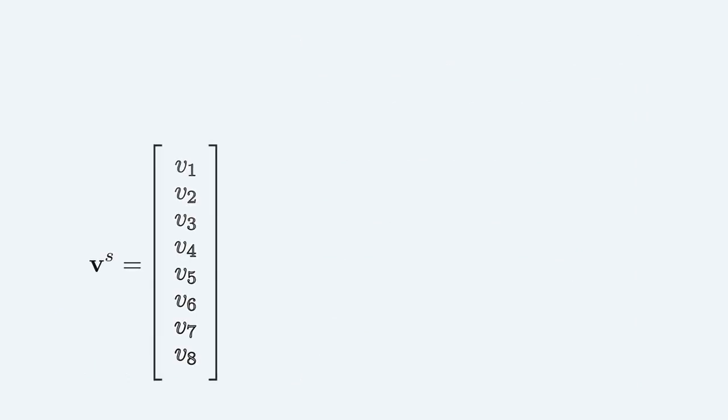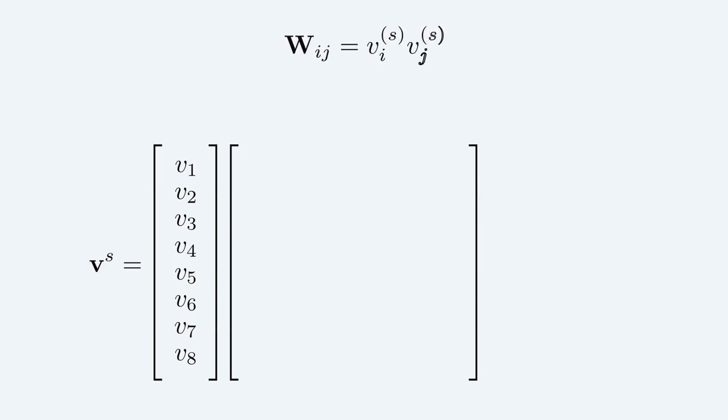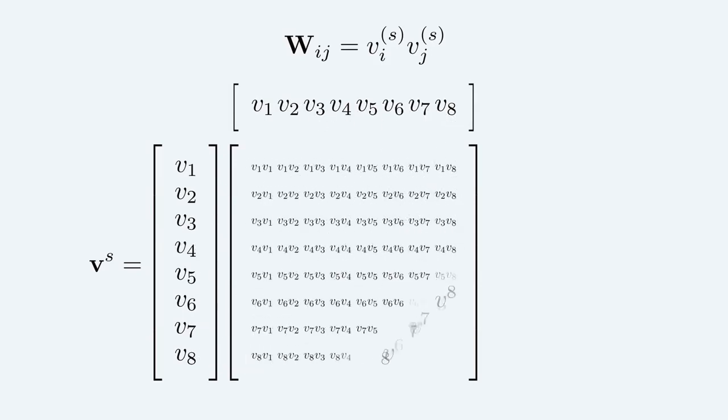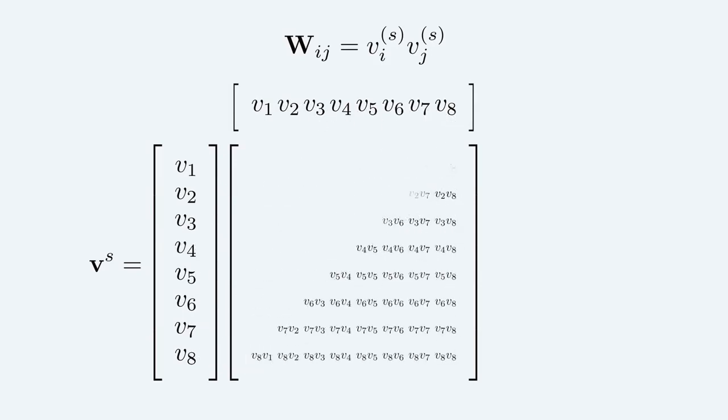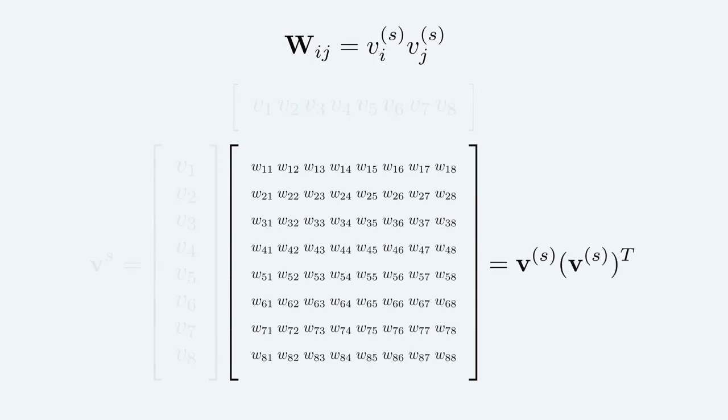Given a desired memory state with, say, 8 elements, we are looking for an 8 by 8 matrix. We will just say, seemingly out of nowhere, that the weight between two neurons, i, j in general, is determined by the product of their states in the memory. For all of you keen on linear algebra, this means that the matrix is an outer product of the memory vector with itself. Except for the diagonal, which we set to 0, since we don't want any self-reinforcement.